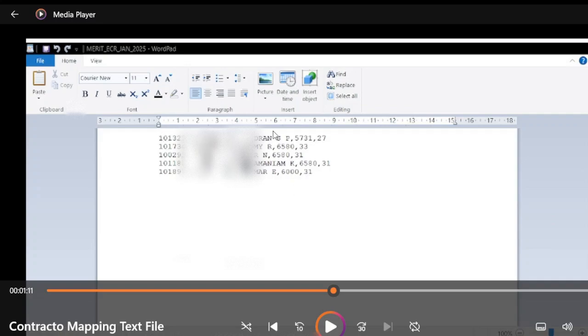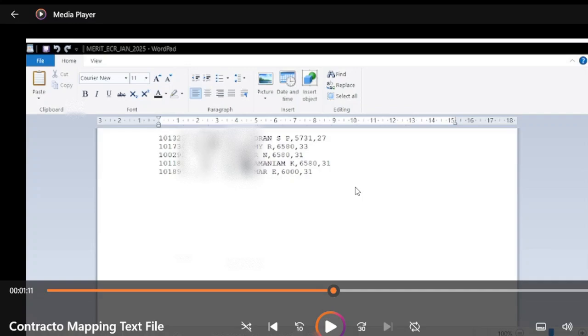So let us open the CSV saved file as a text file, and the text file will look like this. The first column is the UAN number, then the name of the employee, then the wages, then the number of days they have worked.